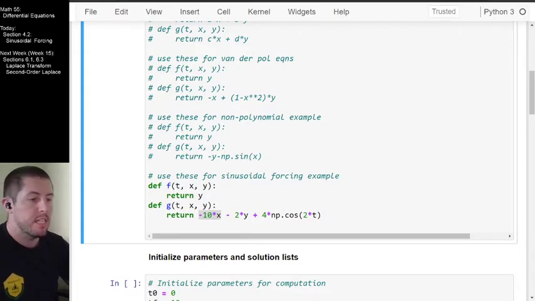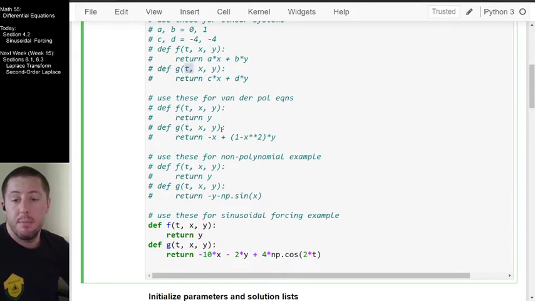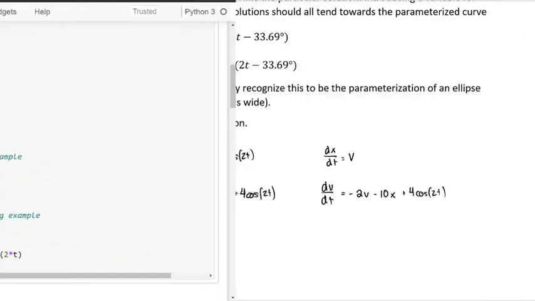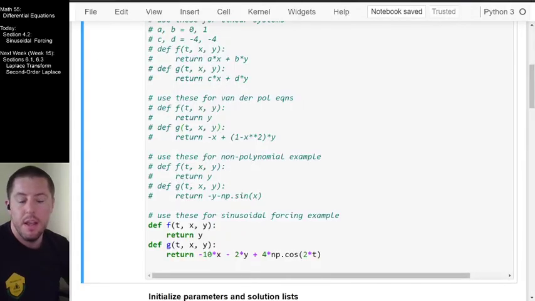But the important adjustment that I had to make to all of these functions is that we have been writing these just as f of x, y. I needed to include that t is possibly an input as well, because we literally see that happening over here. I need to know x and y and t to compute dv/dt. So those have to be all 3 of the arguments required for that function right there. So I just expanded all of these to include that t component, because I don't want things to be mismatching when I go to try and do other things.